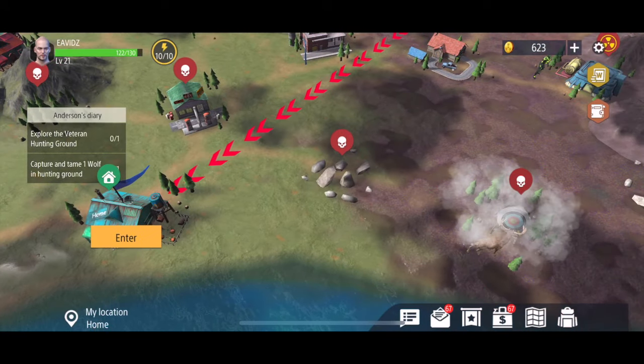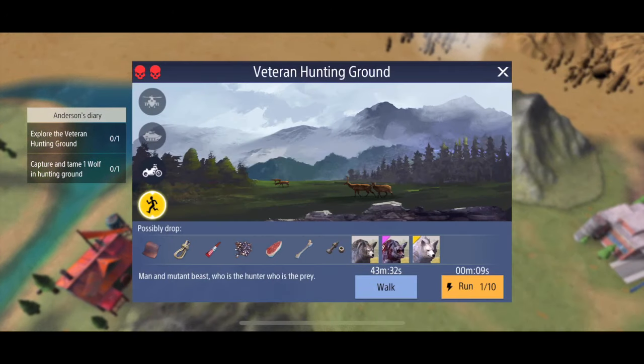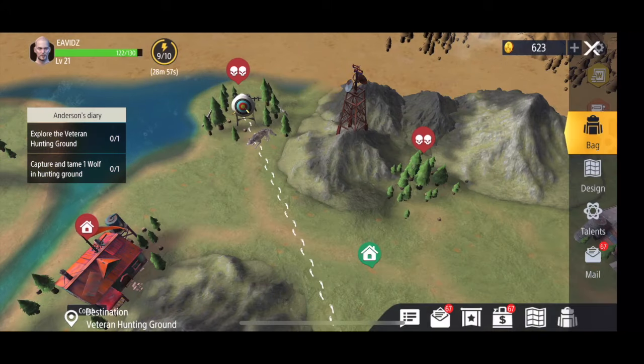Sorry for that. Where is it? Right there. Oh Jesus, here we go. What do we got there? We got the wolf, dire wolf. Oh Jesus, this is gonna be tough.